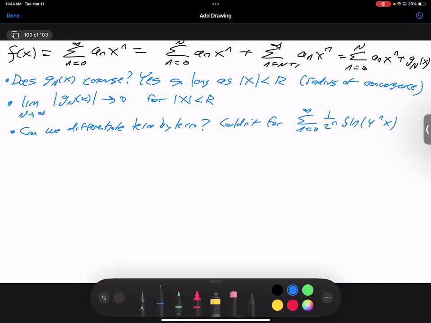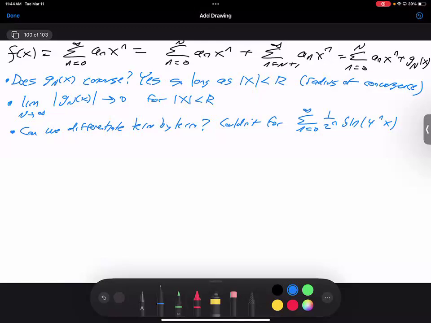I mean, we all agree we're trying to prove that we can differentiate term by term within the radius of convergence. This sum converges for all values of x. Why can't I differentiate term by term? I showed you we can't. I'm now going to prove to you we can. Well, whenever somebody's giving you a proof, before you spend the time trying to understand the proof, check. Let me check it with this.